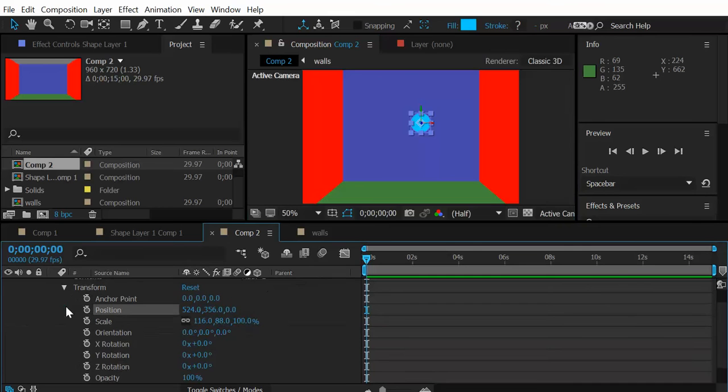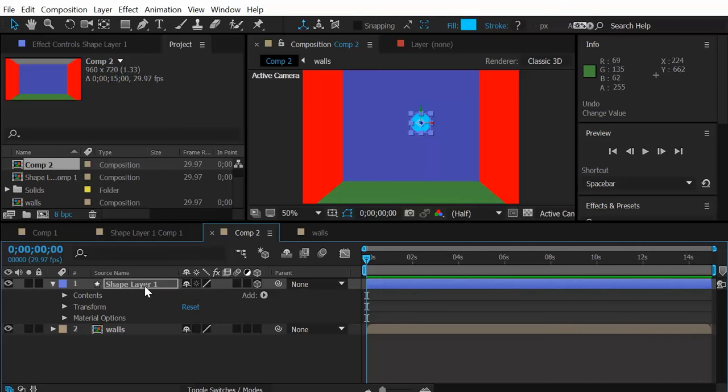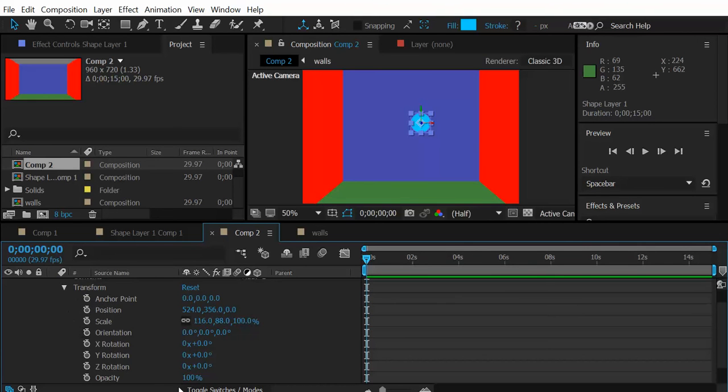And we can go into transform now, and we have all our positioning: rotation, anywhere we need it, orientation also, and obviously our positioning.